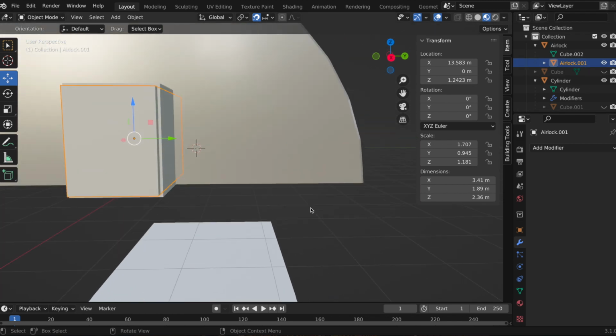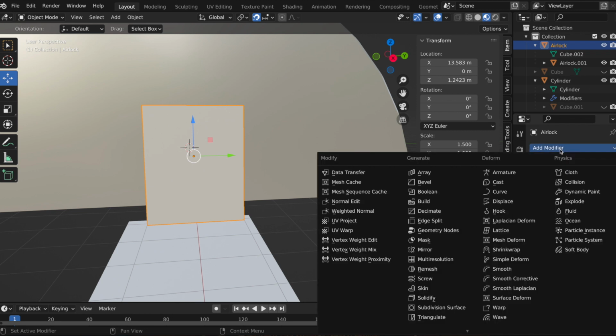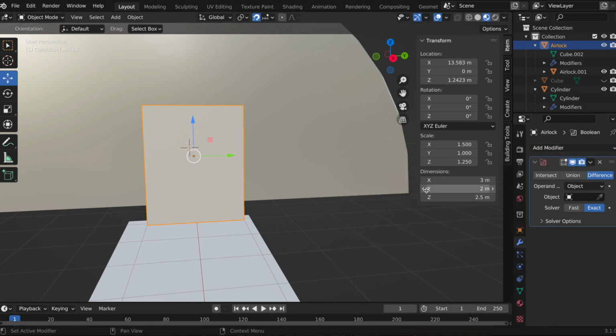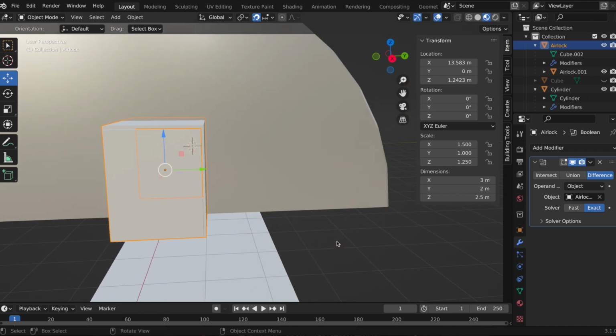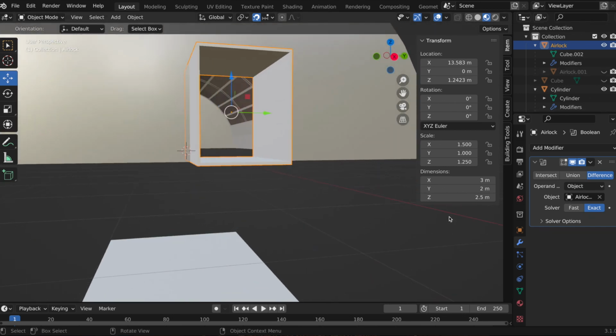I gotta select my original airlock, the bigger one. Add modifier, Boolean. Get the eyedropper and select my cube. Let's see if that worked. Yeah, there we go. I got my airlock done.